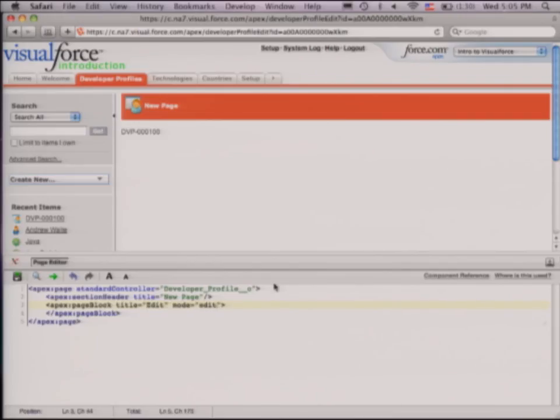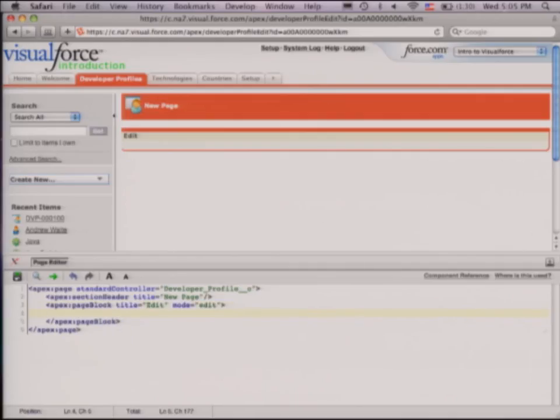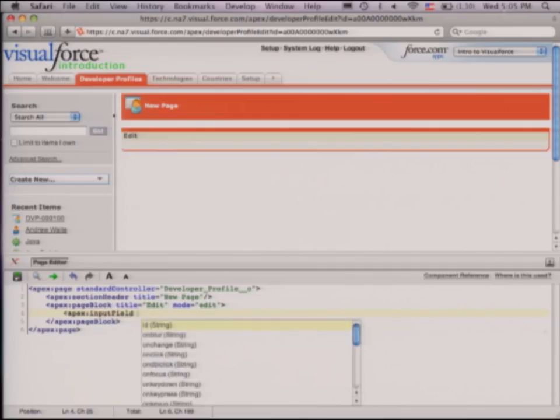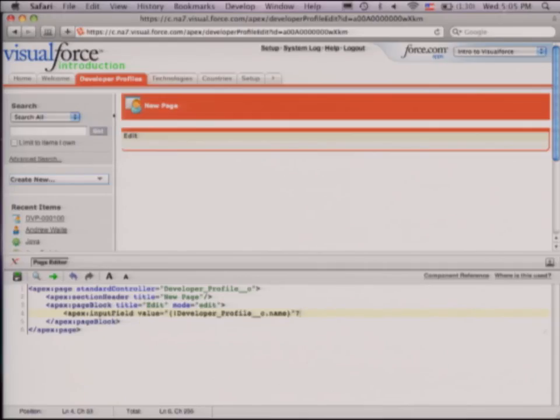Okay, so we get a little block treatment there. There's input field. And there's that expression I just had.